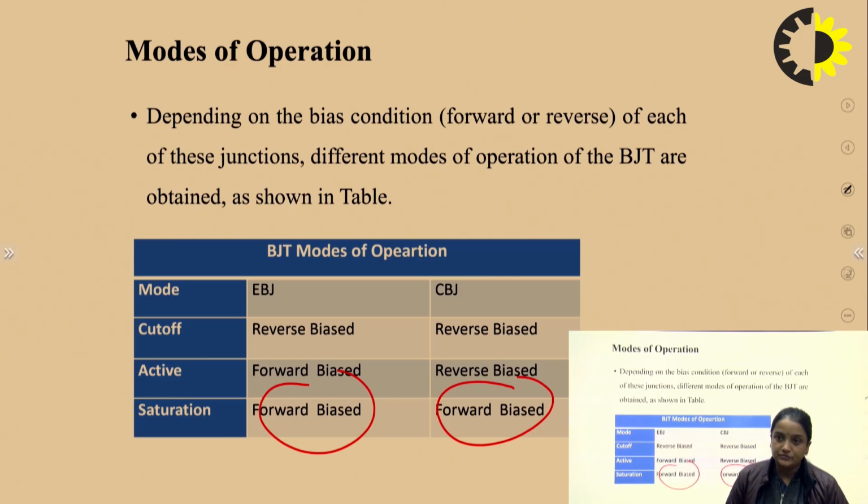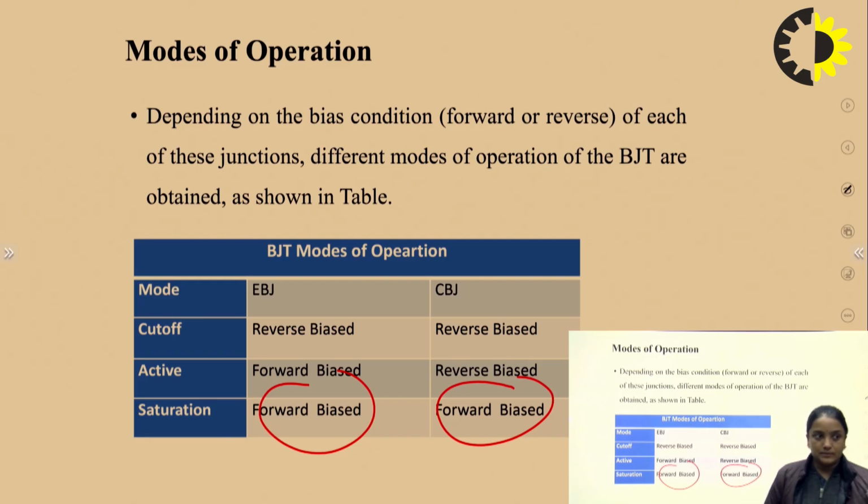And what we observe in this is that, in case of saturation mode, the basic application of BJT is that it is working as an amplifier. In active mode, it will work as a switch. When the emitter base junction is forward bias and the collector base junction is reverse bias, it is working as an open switch. If we reverse the polarity, it will work as a closed switch. In cutoff condition, it will not work, it will not give any results. So in this mode, BJT is not working at all.